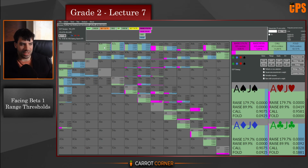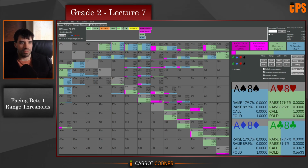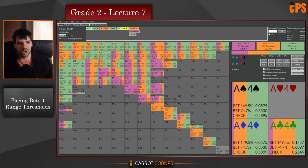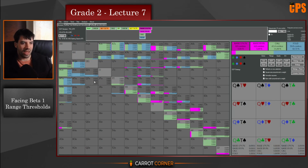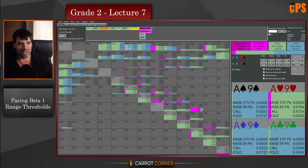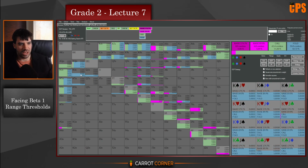And then grade C, this would be a hand that's pure folding but does beat all bluffs. Again, something like king jack here would be, it's hard to say, like villain might be betting some ace high here, but it's unclear whether this is like purely a bluff. I guess it is. The terminology is a little bit difficult to apply here, but something like that. Or if there's a particular suit of ace X that's high, yeah, like ace 9 of diamonds or something that's basically pure folding, something like this. Frail hand could just be something below, like again, the king jack, the king queen, that sort of thing, if villain's bluffing with ace 5 sometimes.